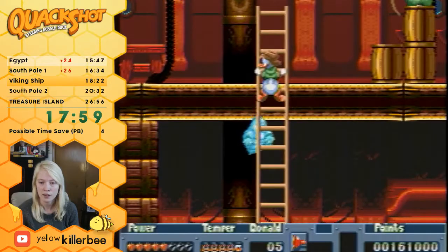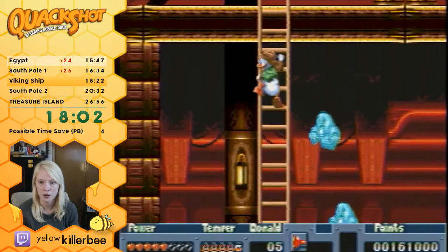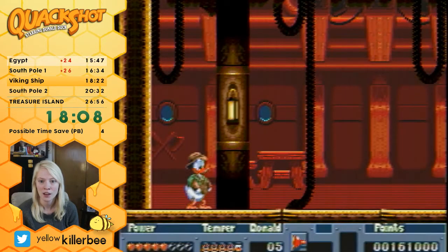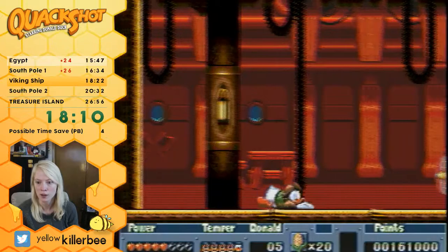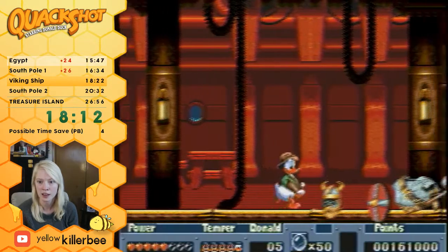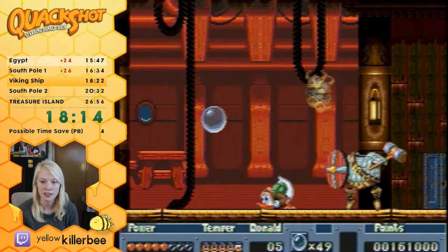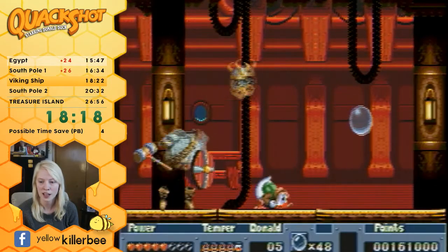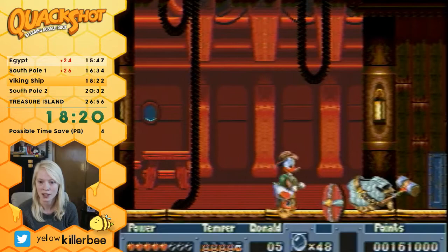Ladders are the, I don't know if you know about doors in SMW and how hard they are to get into. Okay, now I gotta switch to popcorn. So this is not necessarily an unintended way to do the boss, but it's definitely kind of a cheesy way to do the boss.